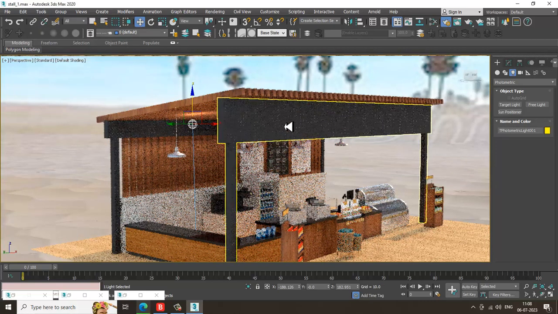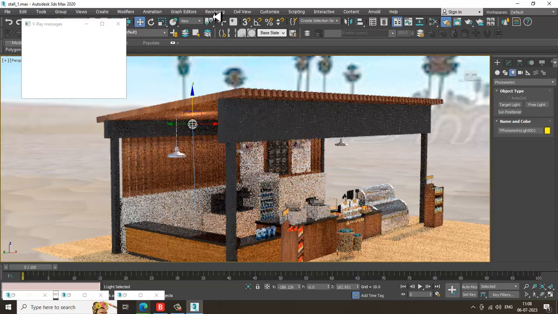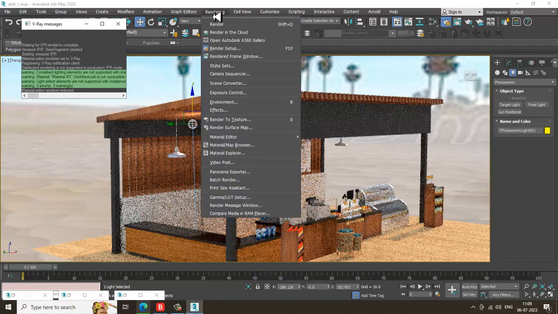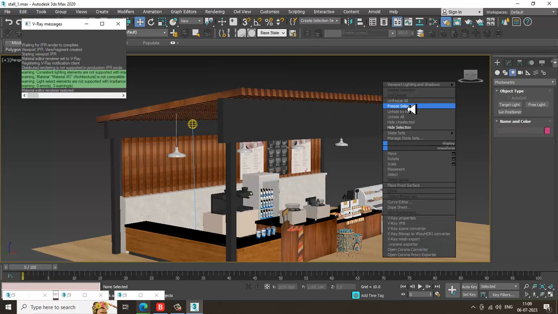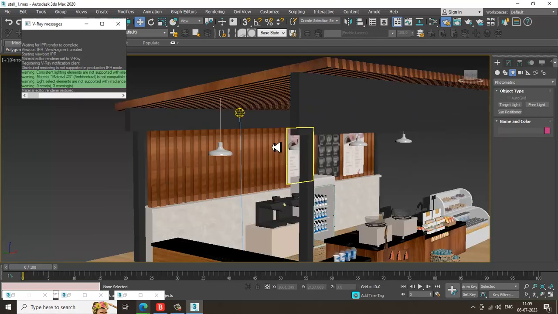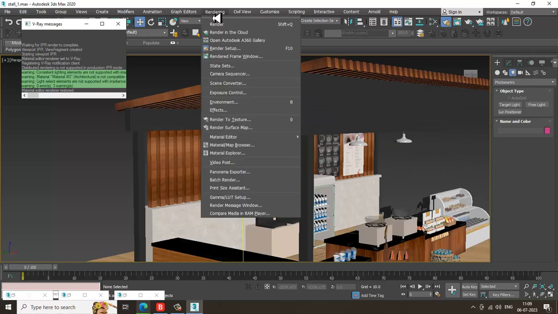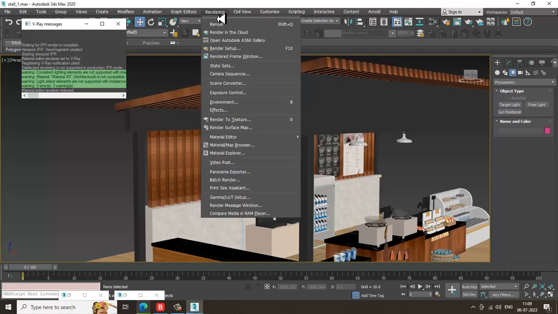I have applied an environment, so that is the reason I can just remove the environment. If it is not required, I'll just remove the HDRI and everything. And just for the test, I had just assigned Vray's sun over here. So you can just go over here into this, and you can remove the light settings over here.